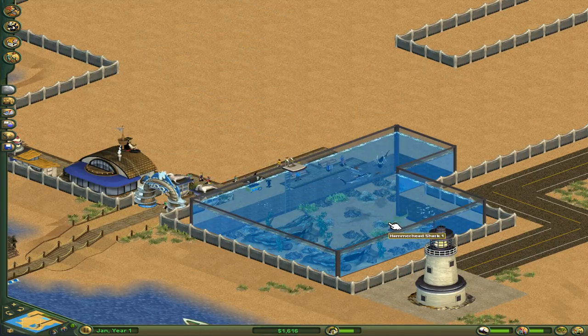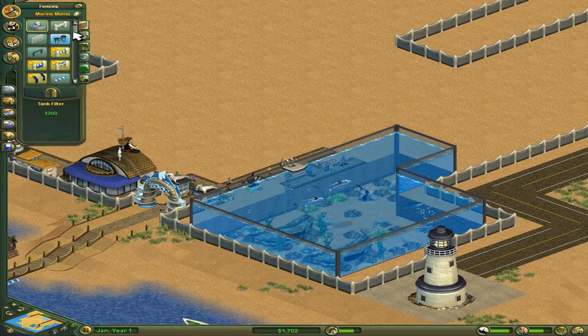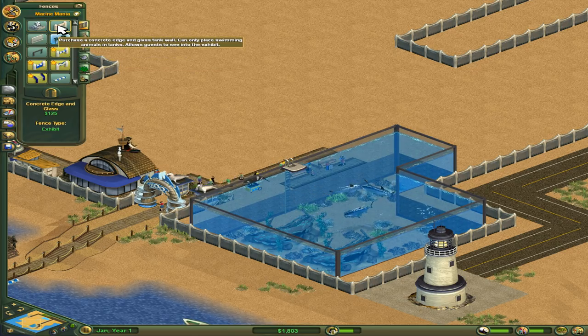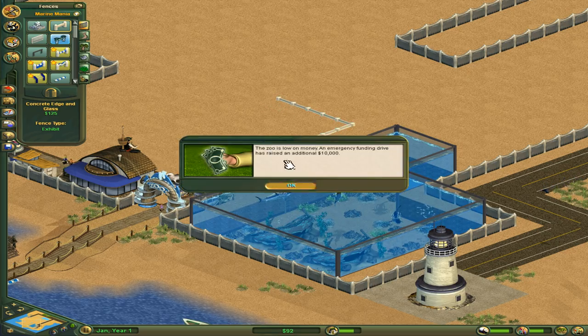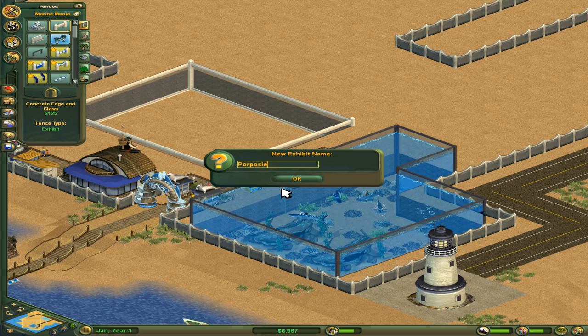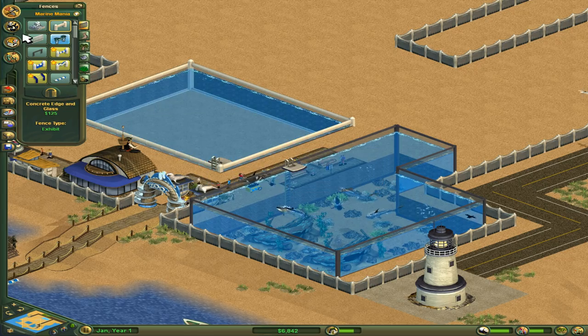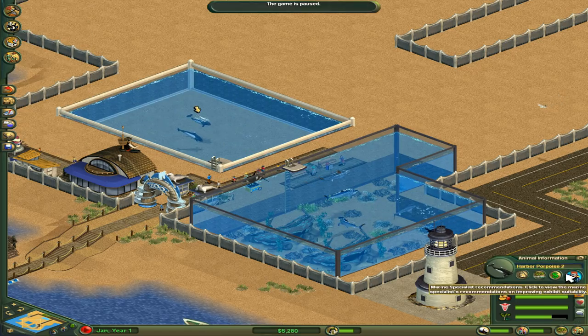Now, one exhibit is not going to be worth really that much to me, and we're not going to have a lot of guests. I kind of need to get another one. Problem is, we don't have any money at all. So, I guess we'll use the concrete edges here, and we're just going to create ourselves another tank, and hopefully we raise a fundraiser right now. Thank you, $10,000, and then just make something new. We'll place probably like this, and this will be a porpoise tank, like so, and I'm hoping one, two of these might be enough to make them happy.